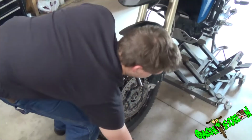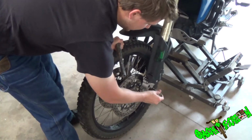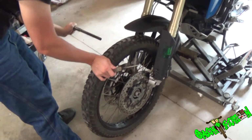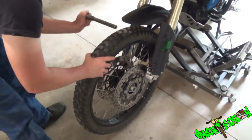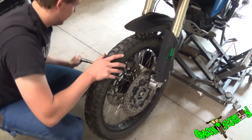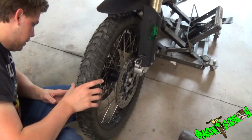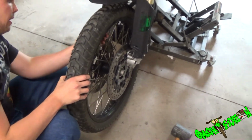All I did is took this little screwdriver, and it fits in the end, and it fits in here. So I just tapped on it, got the bolt out from the other side, lightly twisted the bolt, picked up on the tire, and that's how you get that out. Now we have to get this out from the brakes. Deflate the tire, and then you can squish it back there and pull it out.